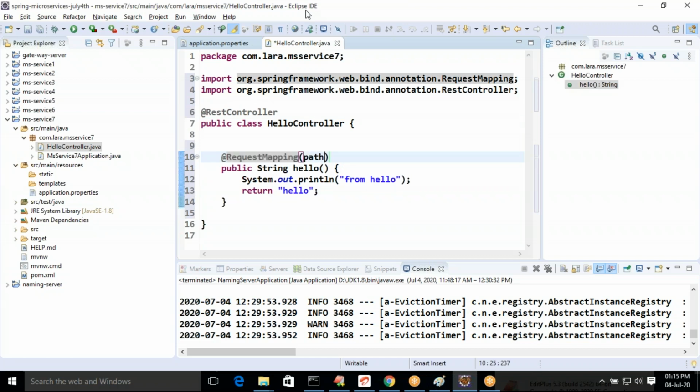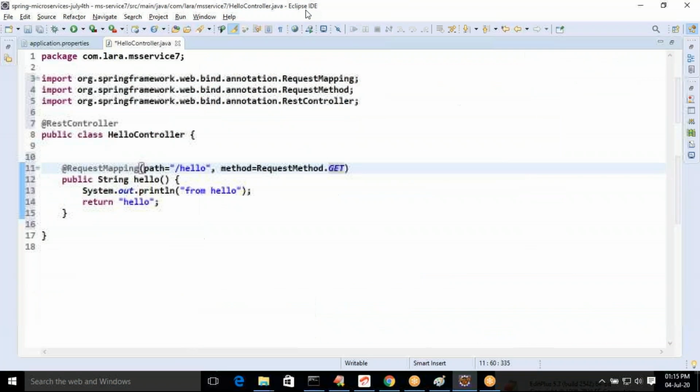Request mapping, path is equal to hello only, method is equal to get.